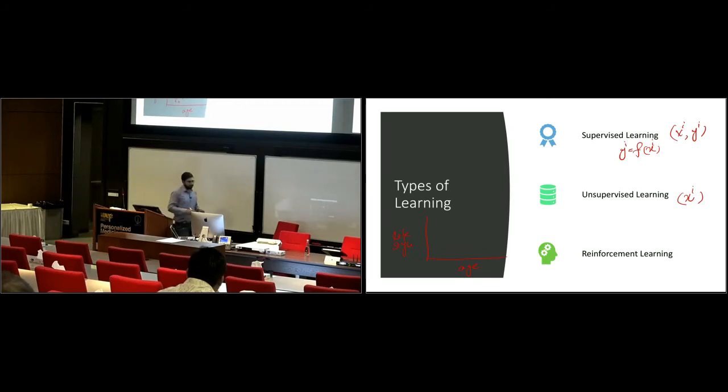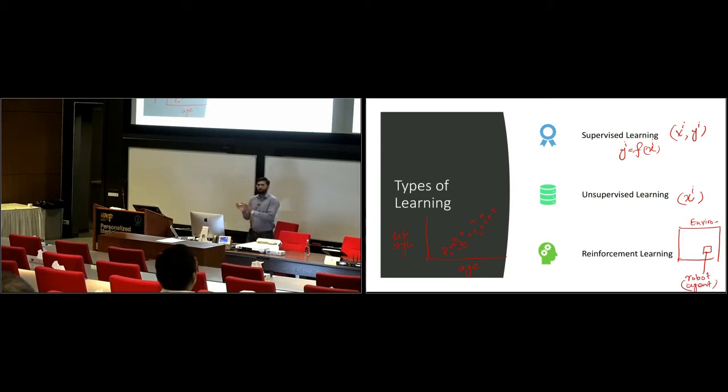And lastly, we have reinforcement learning. Reinforcement learning is basically the example of the robot that we saw in the very beginning. So you have a world, an environment, in which you have an agent, which is the robot, and then it can perform certain actions, move left, move right, or move up, and it can get a certain reward. That's basically reinforcement learning. So you have an environment, you leave an agent in it, it is at a current state S, it can do certain actions, and it has to reach a destination to get a reward. Okay, any questions on this?